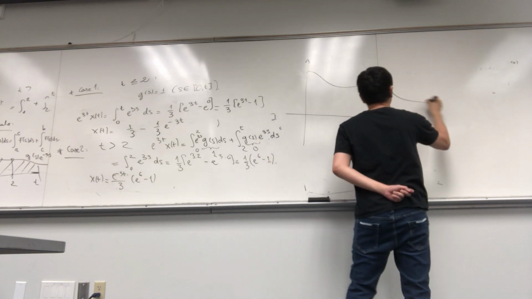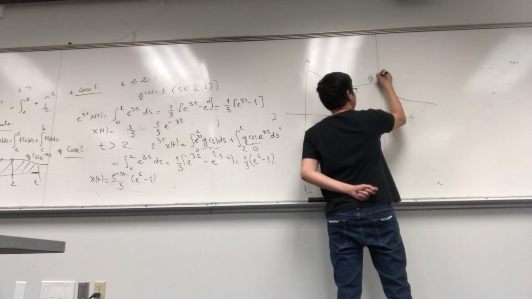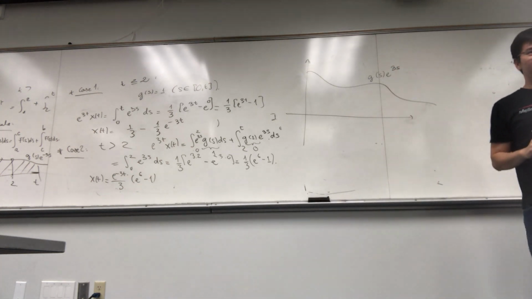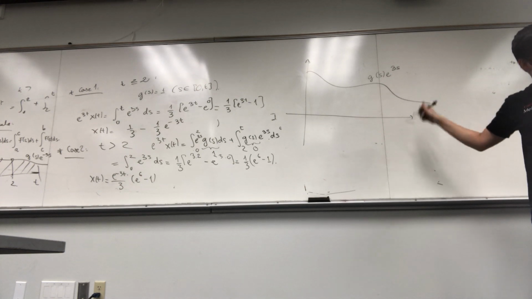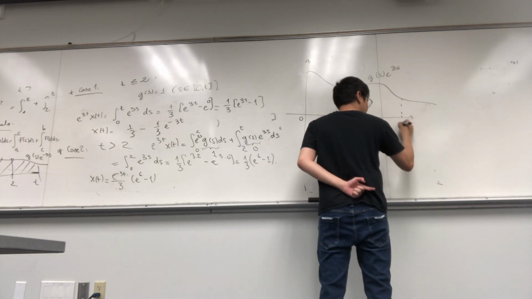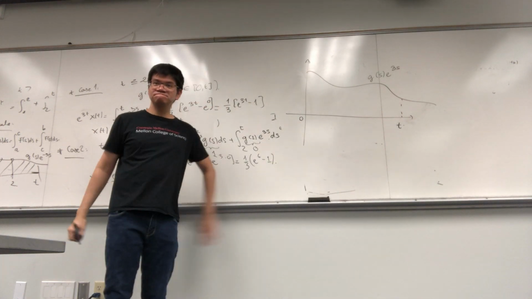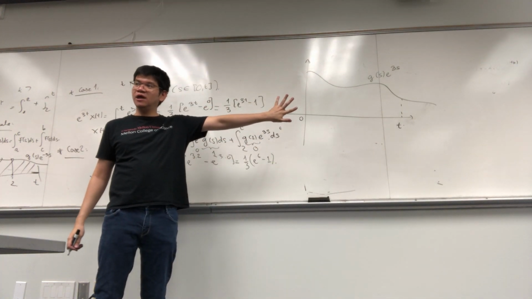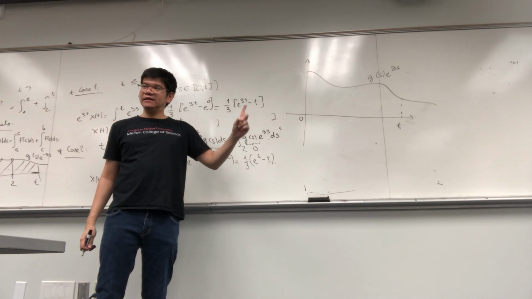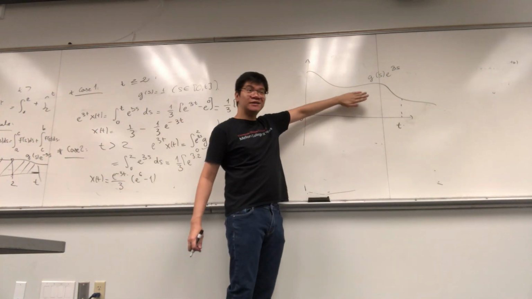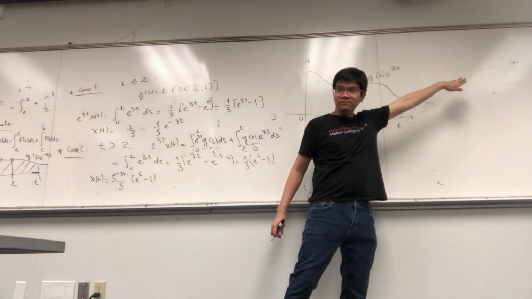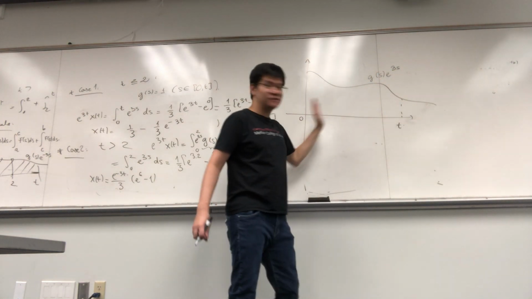This is the graph of the function g(s) e to the power 3s, and you integrate that from 0 to t. This is 0 to t. This is the interval. So what is the definition of the integral? The definition of the integral is just the area of the shape the curve forms from 0 to t, right?